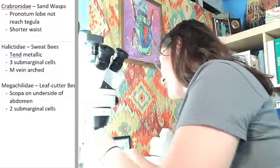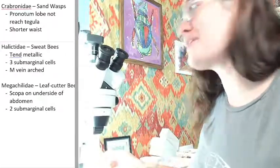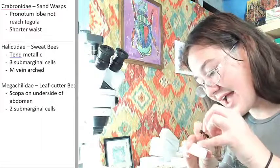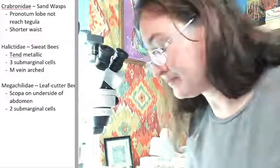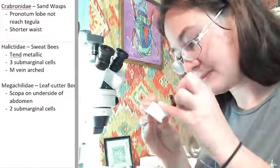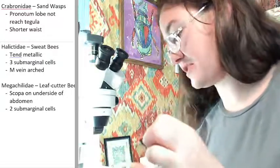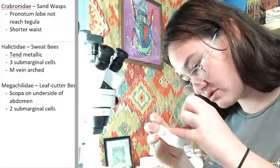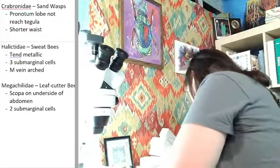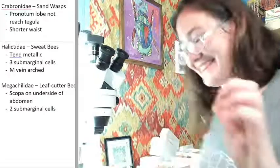All right, now, the family that you're probably going to be the most familiar with are the apids. Let's see. I had to take the labels off of my megachilid to show you the scopa, so I'm going to get the labels back on before we move on to our next specimen. It's really important to be very careful with your specimens, because they are so incredibly fragile. Okay. Megachilids. All right. Let's get to the apids.